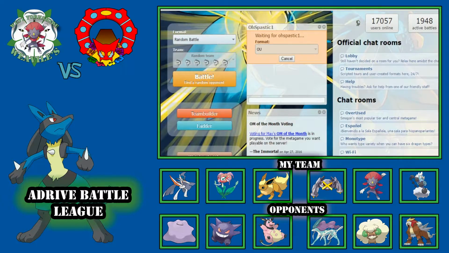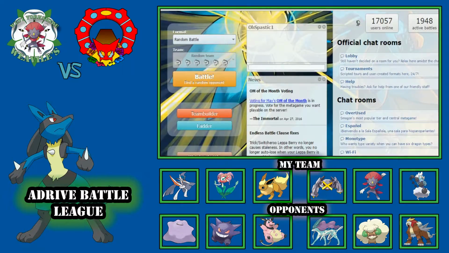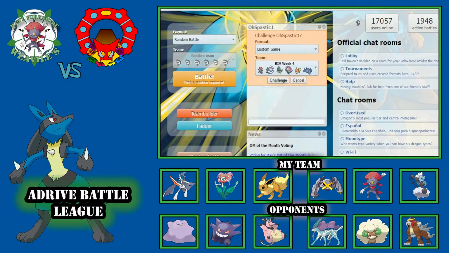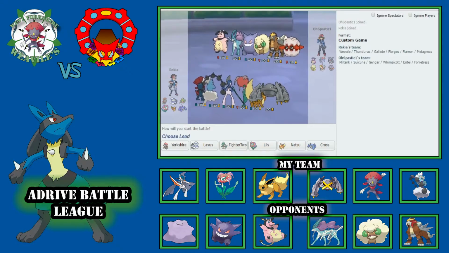Let's see what happens. So we just sent our opponent a request. We're just going to wait on him to accept, and we'll get into this battle. So let's just wait on him. No, need to change the format. Better make sure it's the right format first, or else it's going to go in kind of wrong. Alright, where's custom? There we go. Let's do it that way. Hoping this should work now. So we're ready.